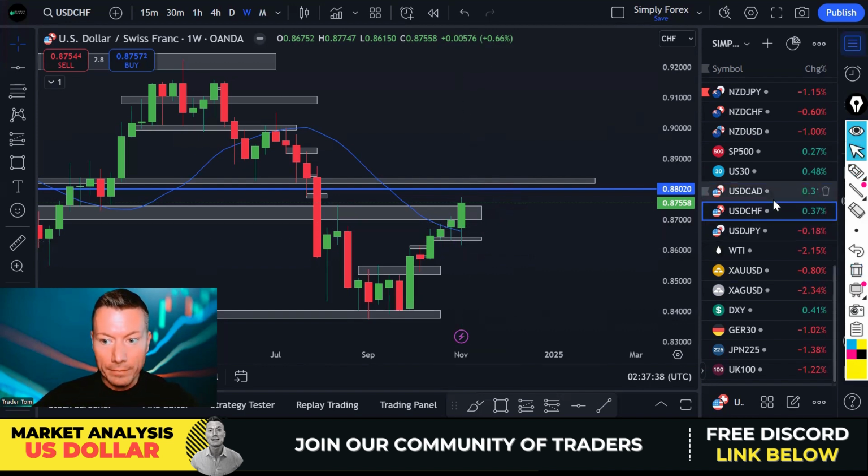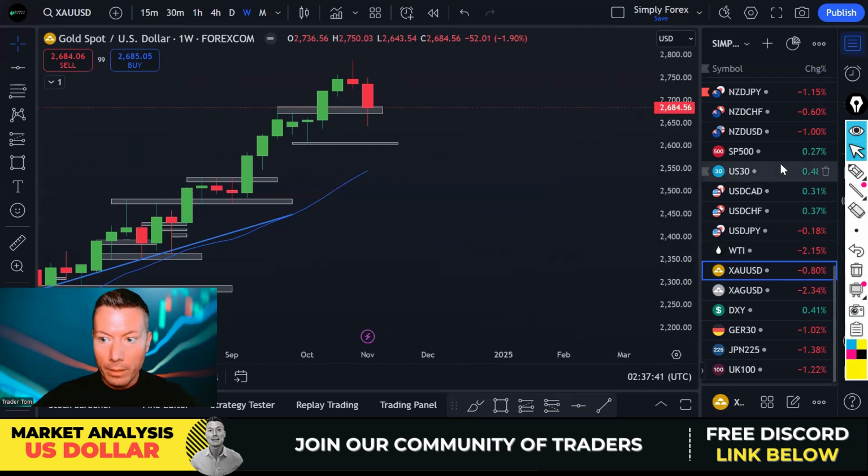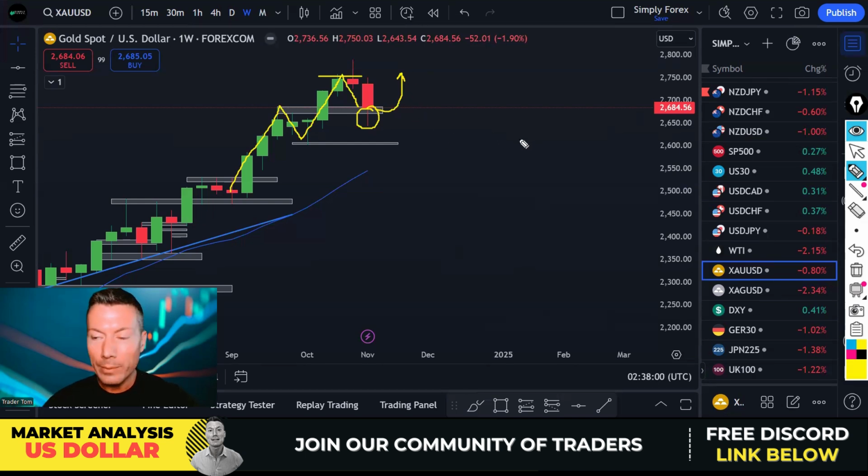So that is US dollar strength. But then if I look at gold, right, that's looking on the weekly chart like we've had a nice retrace. We've had a bit of a wick. This could be more bullish, admittedly, but potentially this could come back up to these last highs. And I would buy gold against the US dollar, which suggests US dollar weakness. So again, this contradiction, yeah, you've got, on one hand, I would buy the dollar, and on the other hand, I would sell it with gold and US dollar Swiss franc. So we're just going to stay away from the dollar this week, right? And hopefully it will find some trend and break out of some of that crappy price action. So I just wanted to show you that on the dollar.